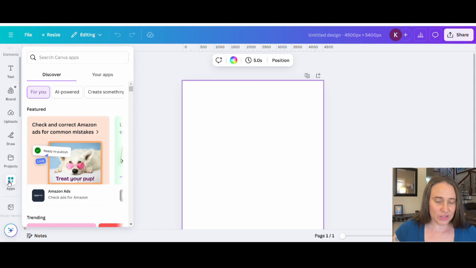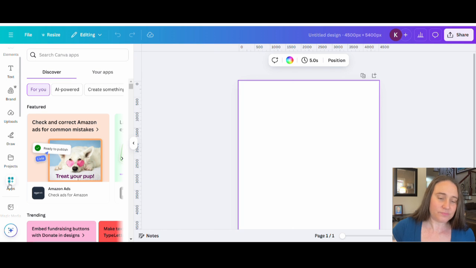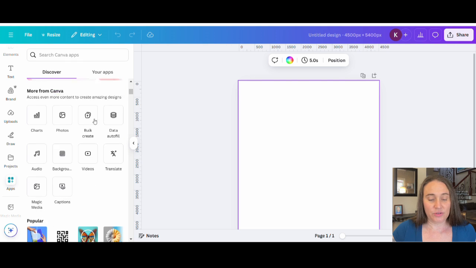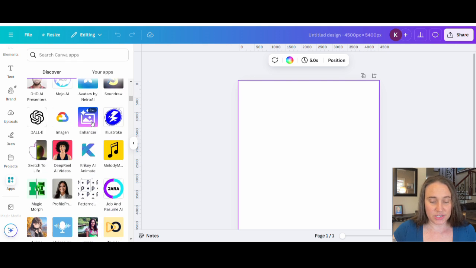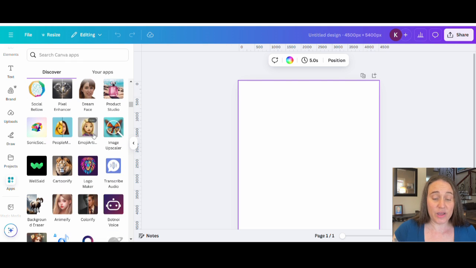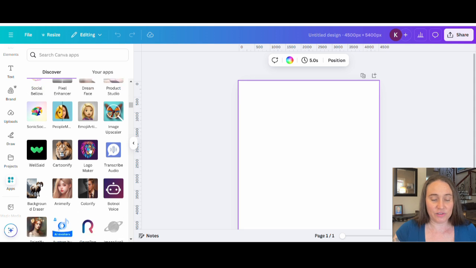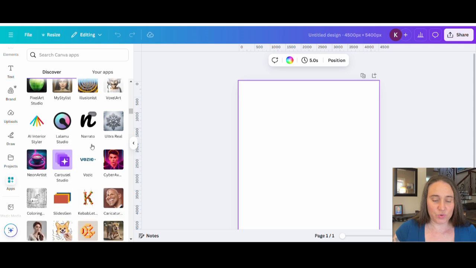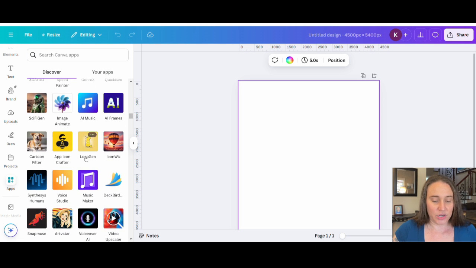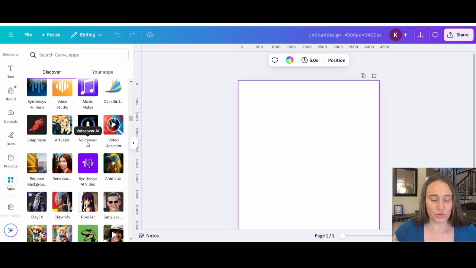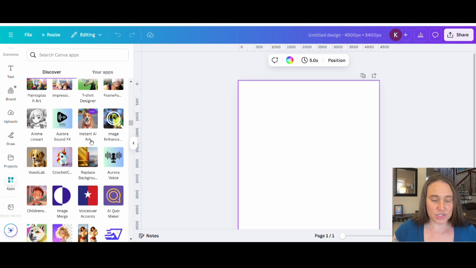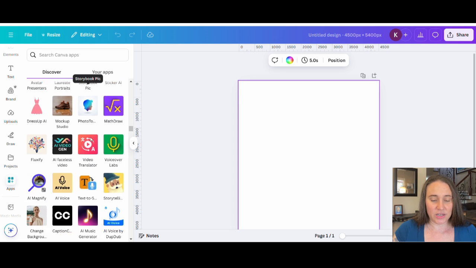So you can scroll over to the left-hand side where you see apps. And there's all sorts of cool apps, and you can scroll down and look through them. There's tons and tons of different apps that you guys can play with. Some of them are free, some you have to pay for, some will give you credits so that you can try it a couple of times per day, but anything more and you would have to pay for it. And so just lots of cool ones. Some of them are classic ones that were on here before they did the whole revamping in the last couple of years. And then some of them are just totally brand new.